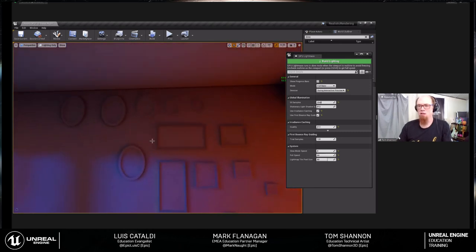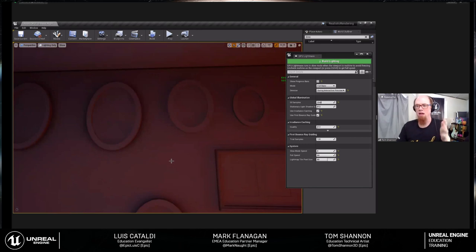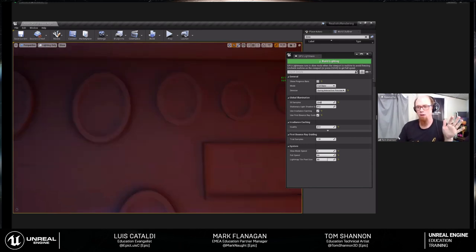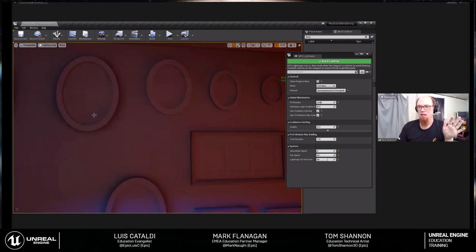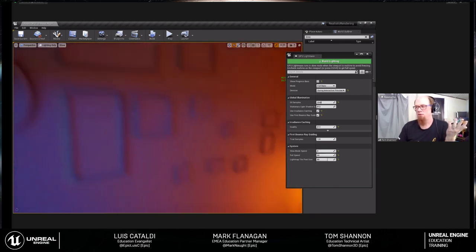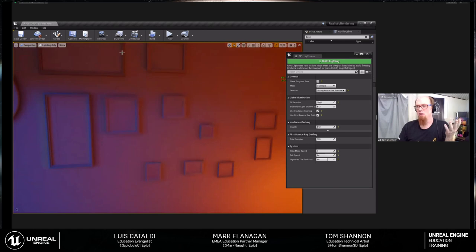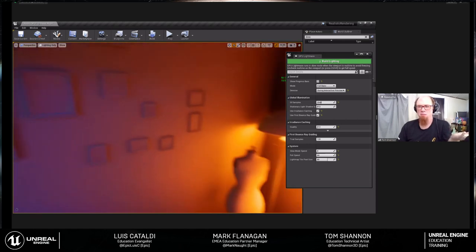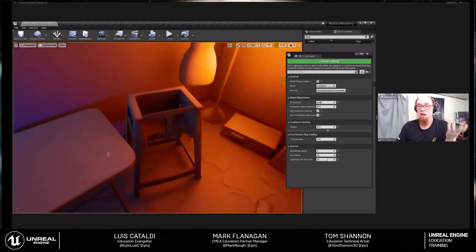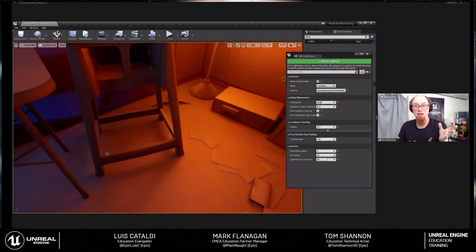And this wall I set up here, this is my hell wall. This is what CPU Lightmass can't do. It cannot do thin things sticking on a wall and give you a nice contact. You'll get a blob, or it'll just float. So these are the sorts of things that CPU Lightmass just doesn't do well at, because, you should know, it's not a ray tracer, it's a radiosity renderer, whereas GPU Lightmass is a ray tracer.